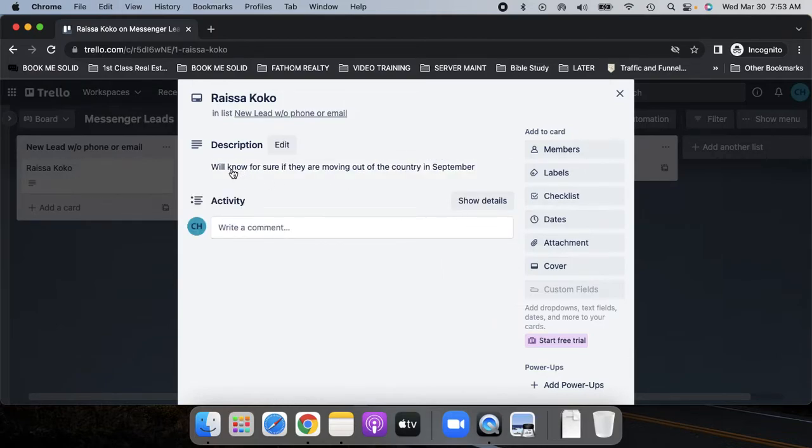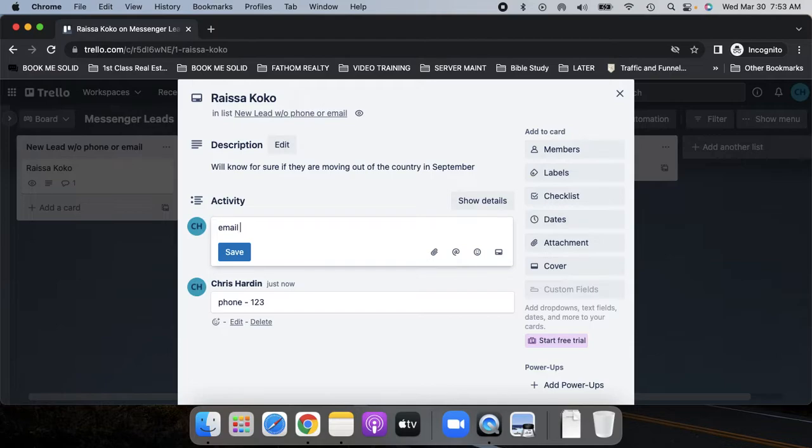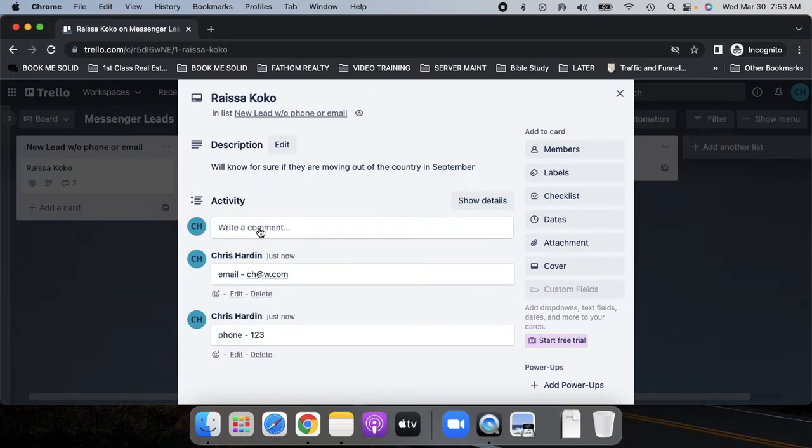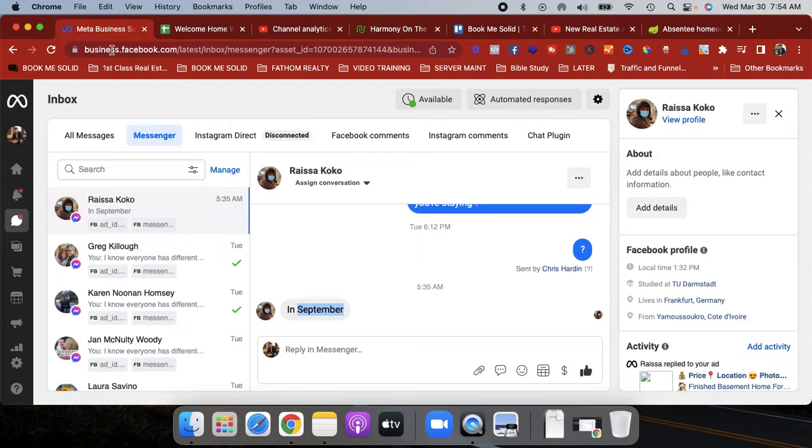So this is my initial information. If I have additional information, I'll just use this to create one and be like, cool, I got their phone number, 123. Cool, I got their email. Whatever. And you can see it creates a dialogue of what you did last. So as you're chatting with them, you can take notes in here. And then also what I like to do is take a link directly to that contact. So up here I'll copy this.